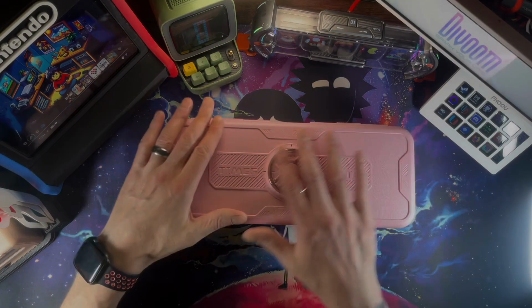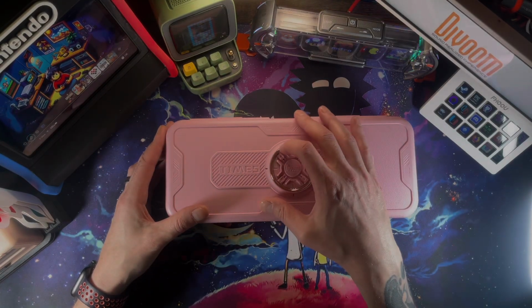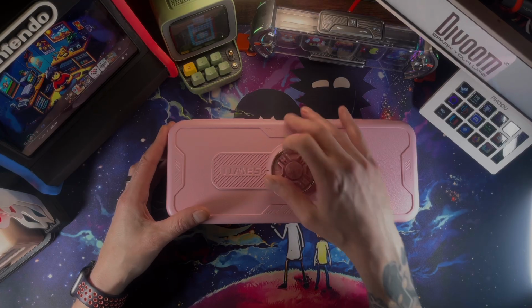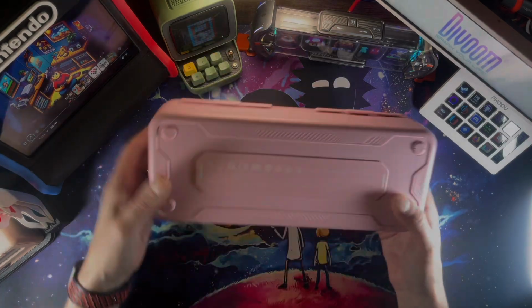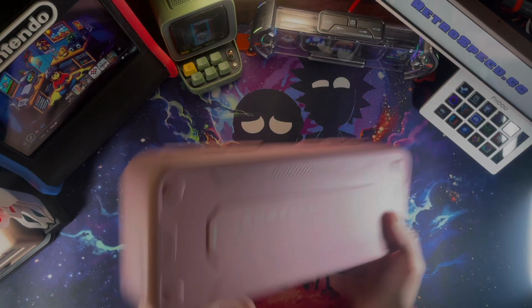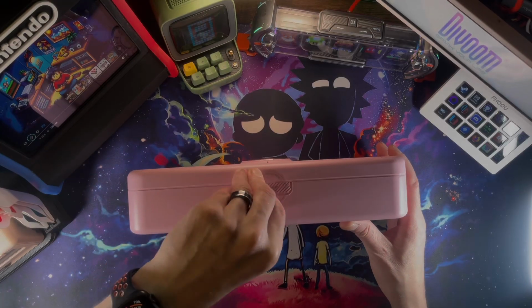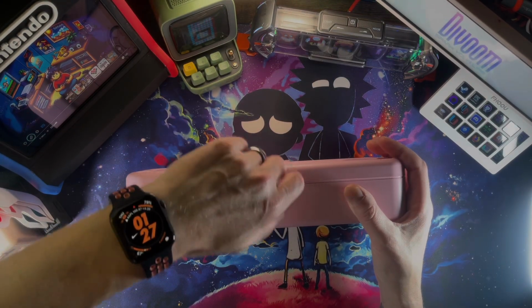So what you got here is just kind of their thing. It's kind of funny because there's actually plastic wrap over the top of all this stuff. So if you really wanted to, you could get really into the nitty gritty and start pulling off all the screen wraps on all the things on here. We don't need to do that. There isn't a ton else on here. It just talks about the FCC stuff, kind of normal stuff you see when you get stuff, but we do have our seal here. So this is telling us that it is new. It hasn't been opened. I wouldn't have expected it to be open coming directly from Divoom, but you never know.